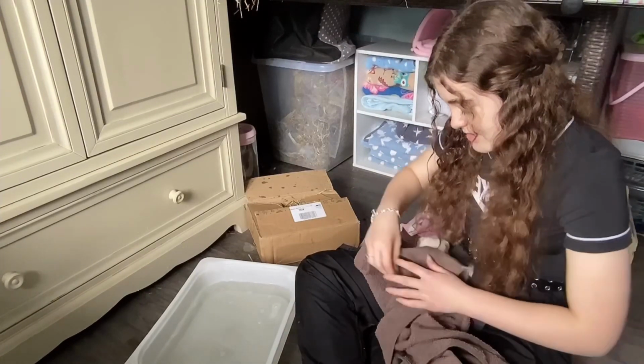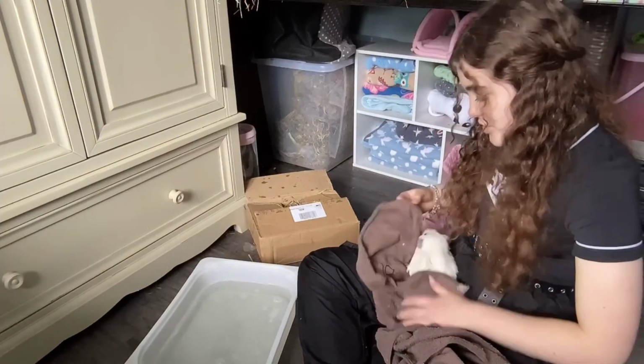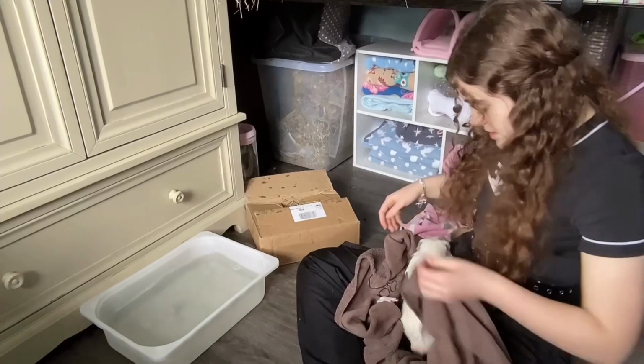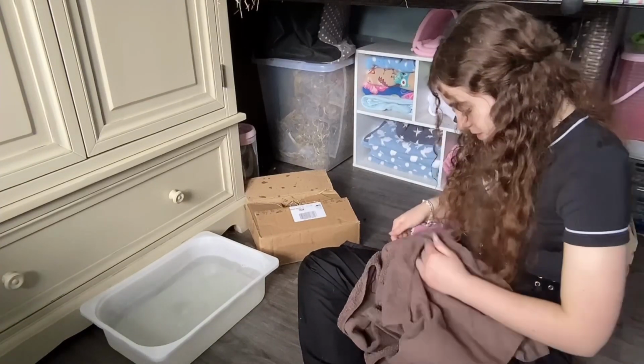So I've got a little towel here and I'm just going to dry her off. I'm going to have to dry myself off. You got me all soggy and wet now. Yes, you have.